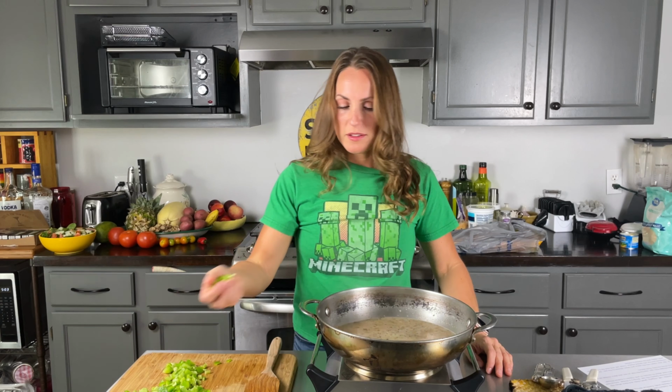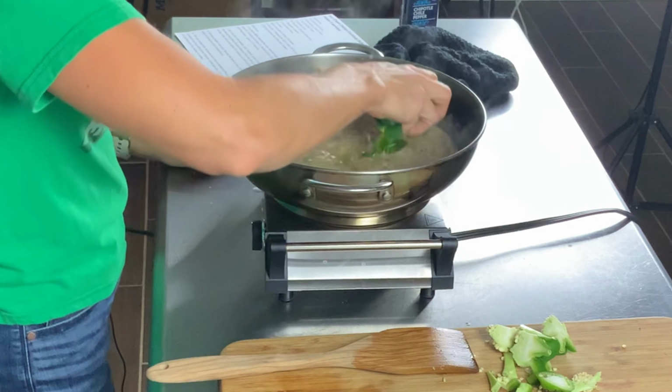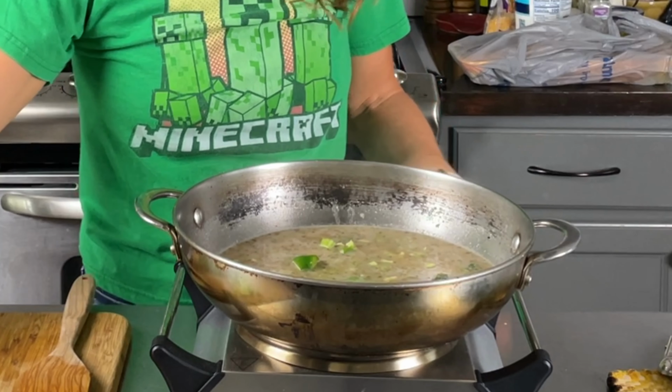I'm gonna stick a little bit of the hatch chilies in here and the bell pepper. Some of them are gonna get nice and soft. I'm gonna turn the heat up a little bit.